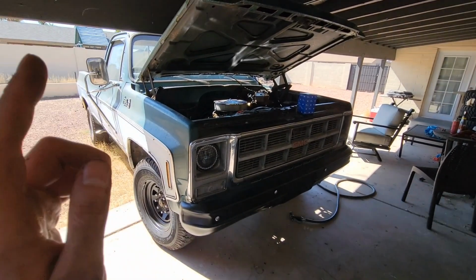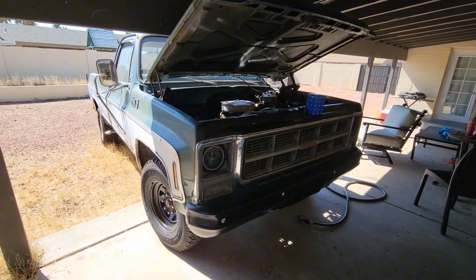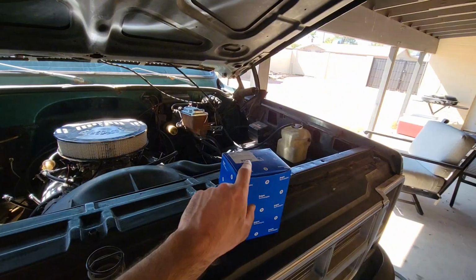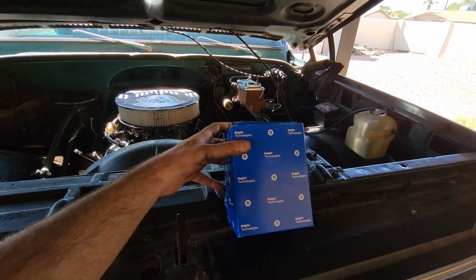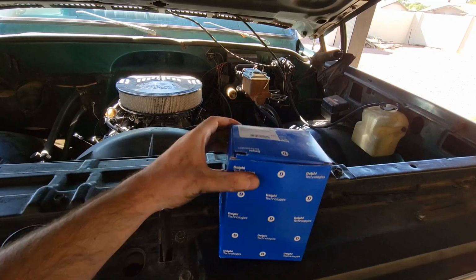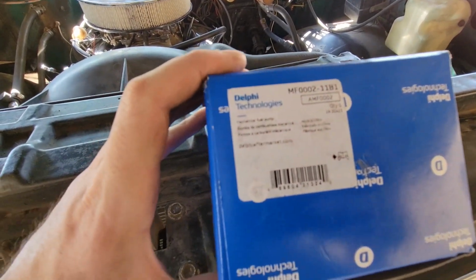Today we're working on the 1979 Sierra Grande GMC 3500. We're going to go ahead and replace our mechanical fuel pump here. This is the part, I got it on Rock Auto, where I get most of my stuff. There's the information, it's a little blurry.